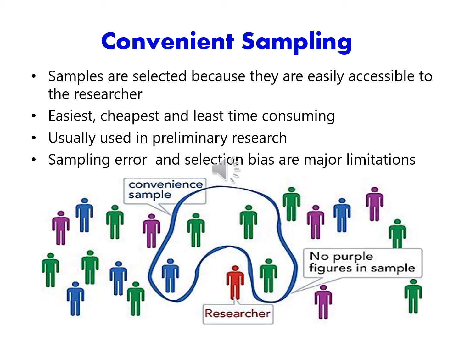The first and most widely used type of non-probability sampling is convenient sampling. Sometimes it is also called convenience sampling because it is based on the convenience of the researcher. Samples are selected because they are easily accessible or convenient to the researcher. It is the easiest, cheapest and fastest method of completing your data or sample, usually used in preliminary or initial research. Sampling and selection bias are the major limitations. See, if you are the researcher, the people who are easily accessible or who come first in contact and meet your criteria, you will just include them in your study. That's why it is a widely used and widely accepted approach, makes life simple and completes research at a faster pace, but of course the inherent limitations are there.